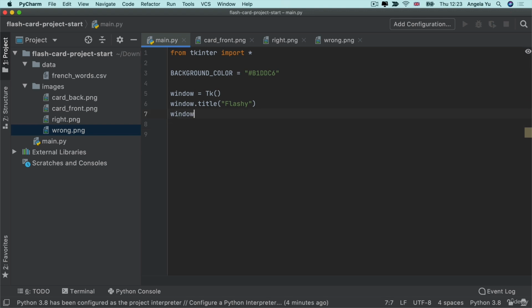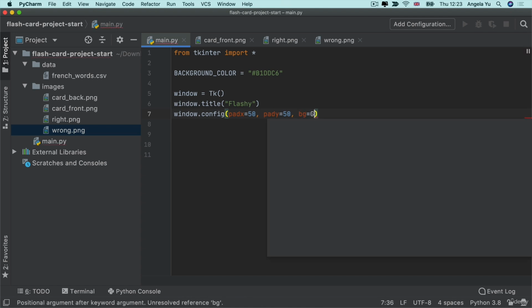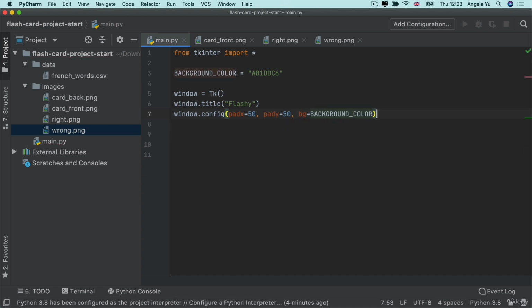Next, I'm going to give this window a configuration, and I'm going to set the padding of the window to 50 pixels in the X and 50 pixels in the Y. Now, this window is also going to have a background color, which is going to be set to this background color constant that we have up here.